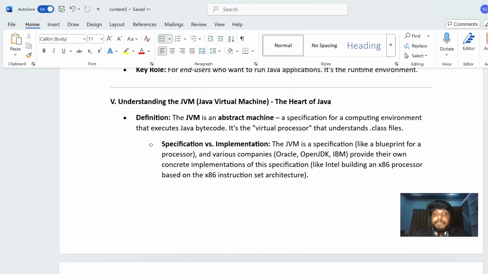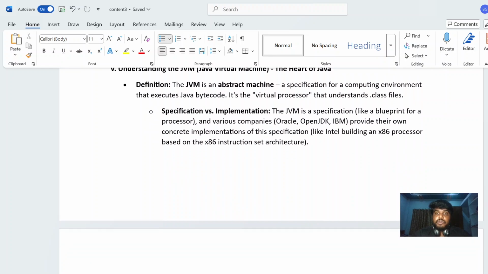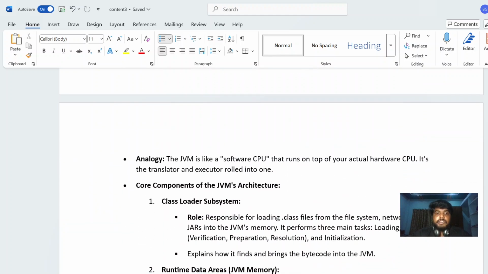It's an abstract machine, a specification for a computing environment that executes bytecode. It's a virtual processor that understands .class files. So the JVM is a specification, like a blueprint for a processor, and various companies provide their own concrete implementations of this specification. So various companies will provide their own concrete implementation, but the behavior will be the same on every machine. The JVM is like a software computer, a software CPU.